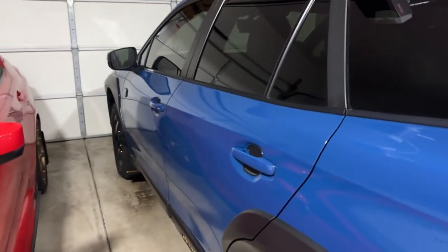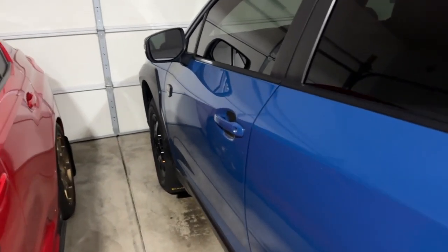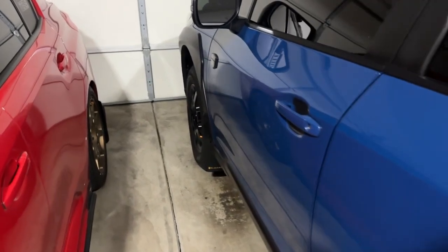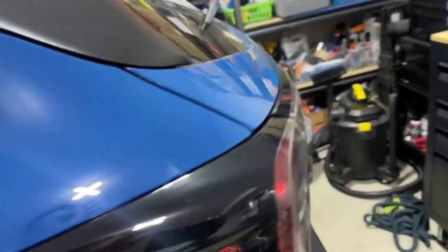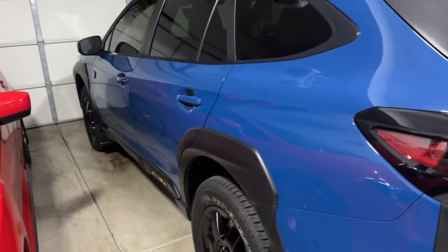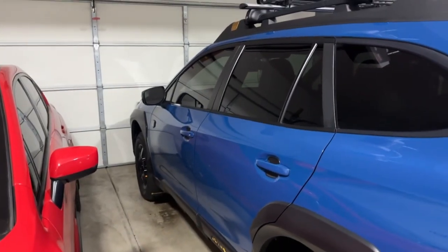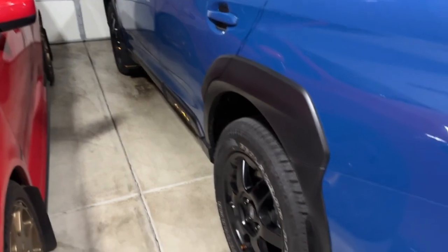I'm going to take it into Subaru tomorrow morning. I want them to inspect it and fix it right away. After reading posts online, it looks like they're going to put some type of dye through the engine to see where the leak is coming from. Right now it looks like it's leaking from the lower oil pan, but the big issue I hope isn't happening is the upper oil pan — if that's leaking, the engine has to come out to be resealed. I'm a little anxious and irritated, but I know they'll take care of it under warranty. It's a brand new car at 1400 miles — I shouldn't have to be doing this. We're going to head over to Wilsonville Subaru.